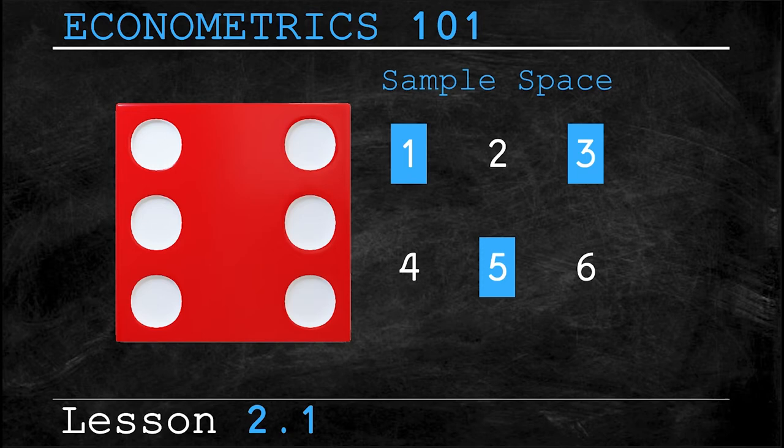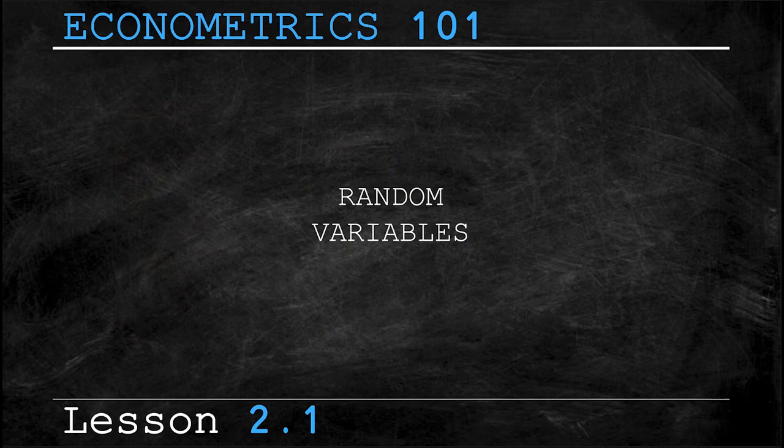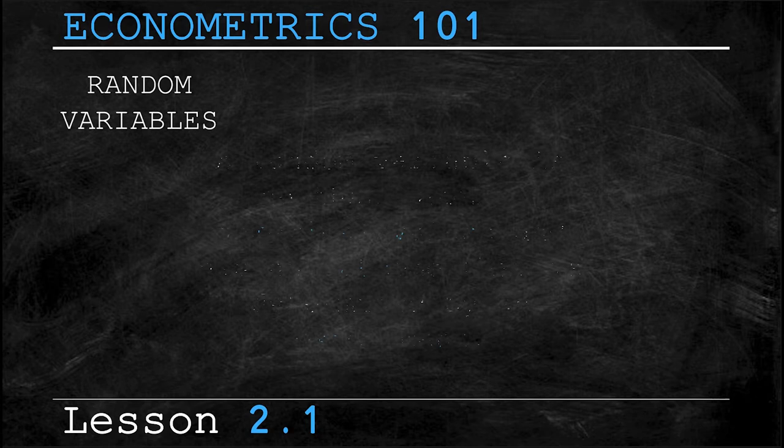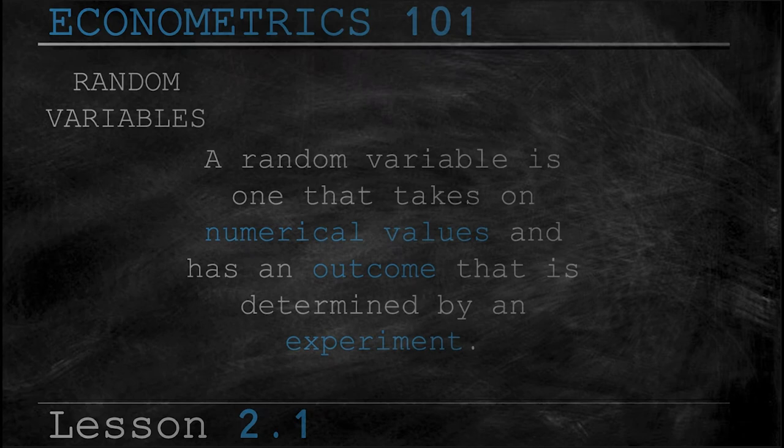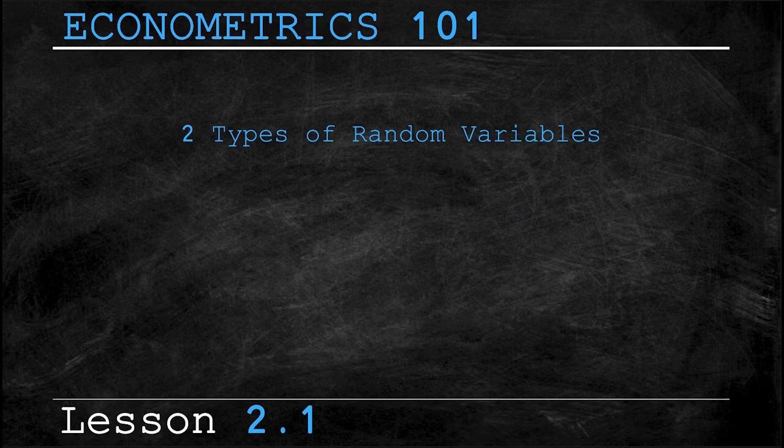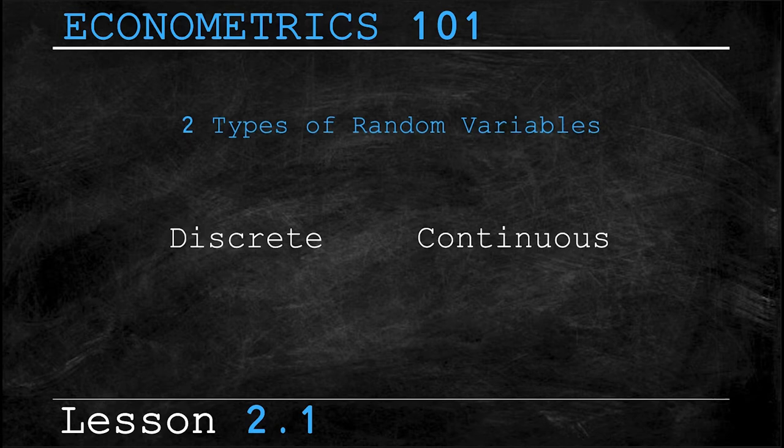That is you can't roll a one, three, and a five on a single roll of the die. That doesn't make any sense. So that brings us to our next big concept and that is random variables. A random variable can be defined as a variable which is a numerical summary of a random outcome that takes place in an experiment. For example if you rolled a fair six-sided die the result will be random. You don't know which number it will land on yet it takes on a numerical value so we call it a random variable. Now there's two types of random variables. There's discrete random variables and there's continuous random variables.